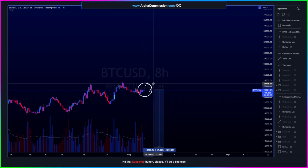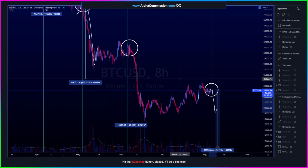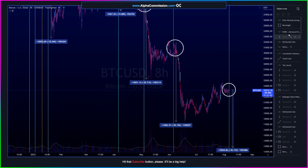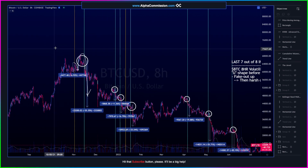We could even have a double fake out and then perhaps a dump, or we could actually just already have had the fake out, and perhaps then we're just going to be dumping right away. So guys, again, I'm just sharing the signal that I found. I don't control it or anything like that. I can't tell you more about it. I can't find any true consistency with any other signals on the indicators that I've looked at so far.